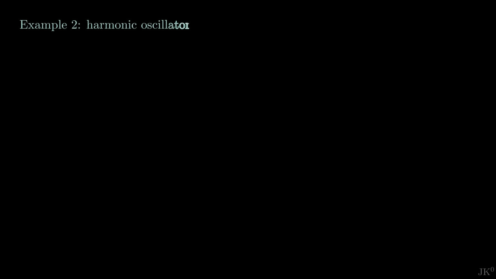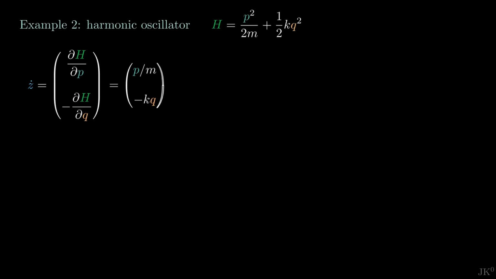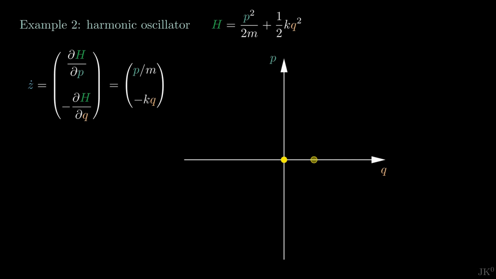As a second example, let's explore the harmonic oscillator, as usual. This is the Lagrangian, and following the same steps of the previous example, you can confirm that this is the Hamiltonian. Now the velocity field is more interesting because it depends on p and q, meaning that its magnitude and direction will change depending on where in phase space the system is. The origin represents the equilibrium position of the oscillator at rest, so nothing happens. But let's explore what happens when the oscillator is taken away from equilibrium.